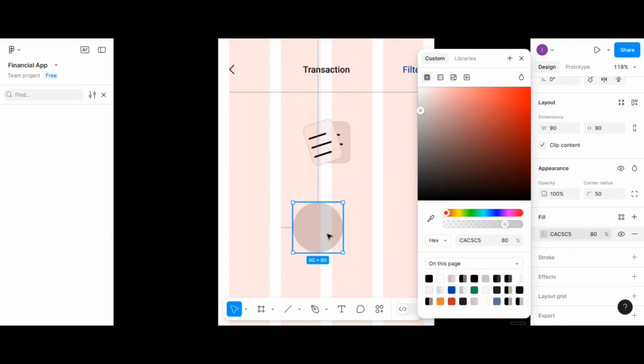Okay, so inside the circle we just have some little dots there. So we're doing all this so that you have idea on how to use other tools too in Figma.